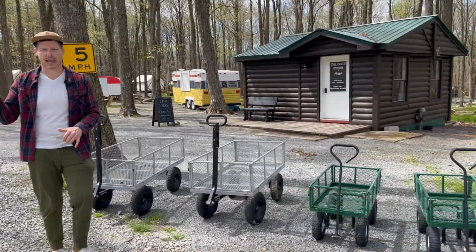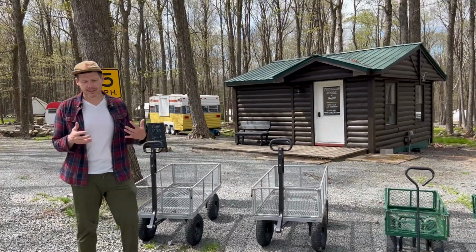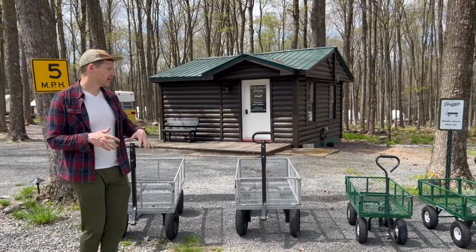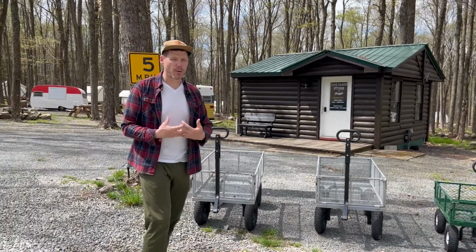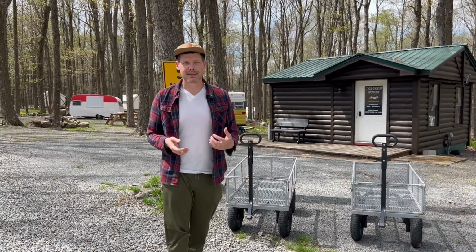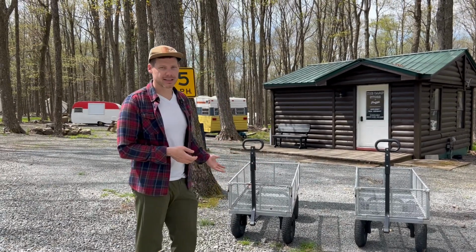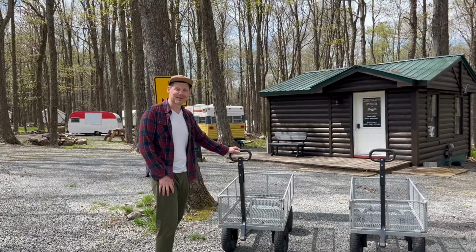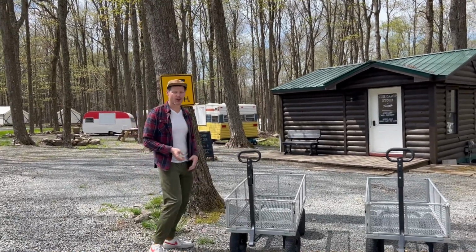These are the carts that we provide to guests that can use to take their luggage from the parking lot into the campground. This is really important because yes, we are asking people to park here and not drive up to their campground. But when they have something like this to do, it's those small activities, those things that break free from your everyday routine that actually can become sort of fun and exciting. So I've seen a lot of people get really excited about these carts when they check in, even though it's work. It's like different types of work that makes people excited.